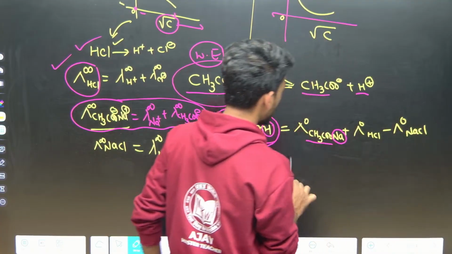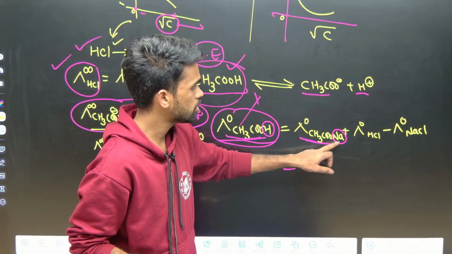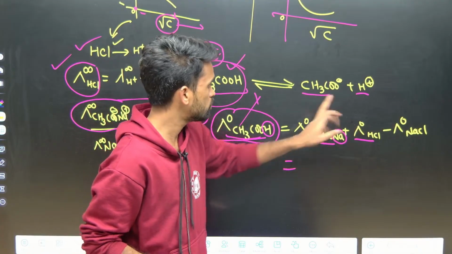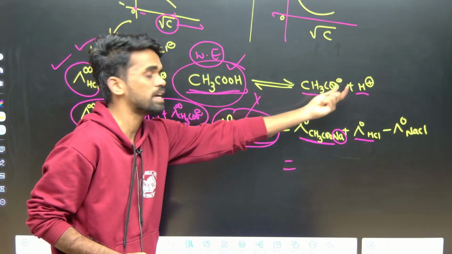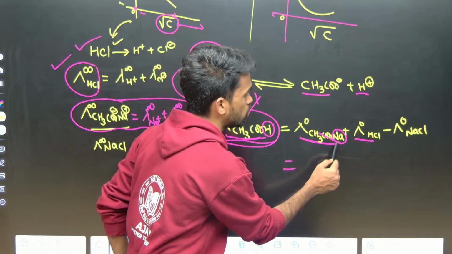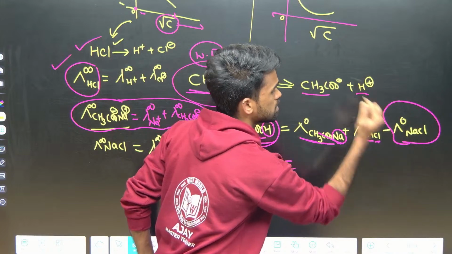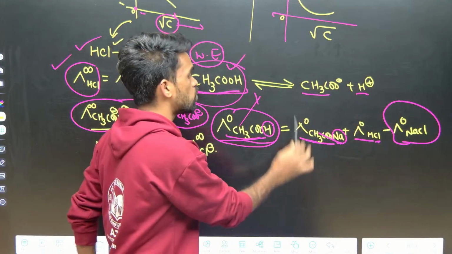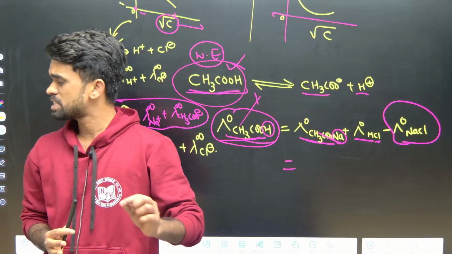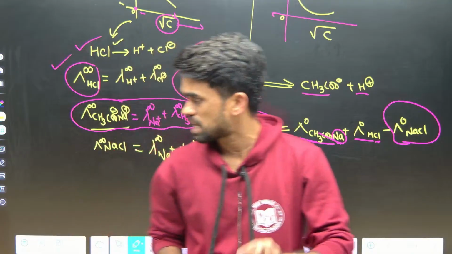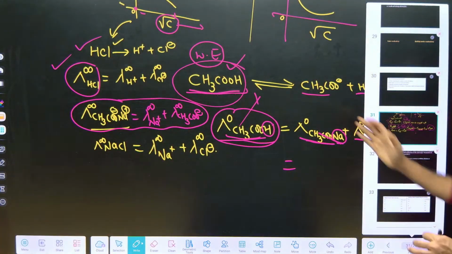That's it. Okay, so you have got acetate ion, the next HCl. Out of this I want only the ions that come from acetic acid, that is acetate ion and H plus, but the extra ions are what we have: Na plus ion is there, and chloride from HCl is there. That's why we are removing it as minus NaCl. Okay, that's it. This is the equation you should write. Is this clear or not? Guys, if this discussion is clear, click on the like button, or else we will discuss a few more points so that you will get complete clarity.